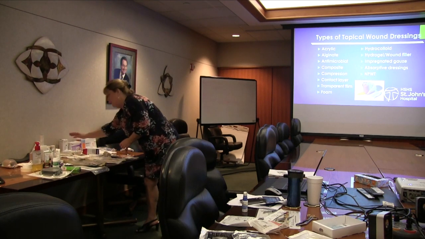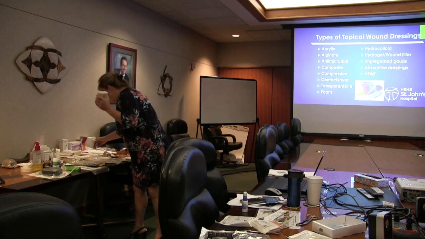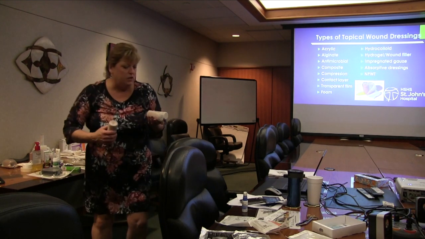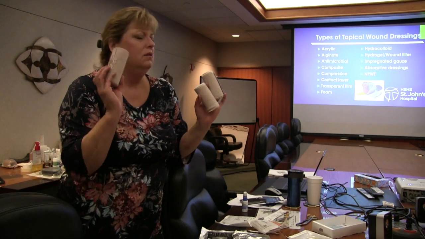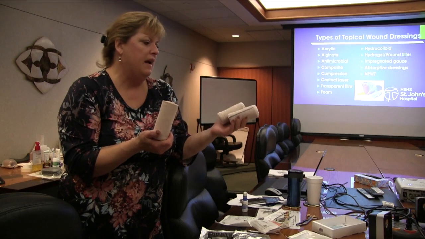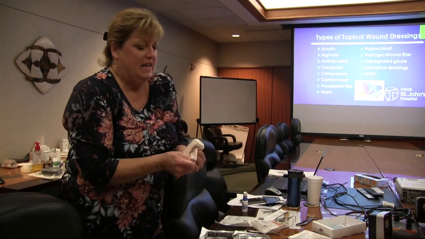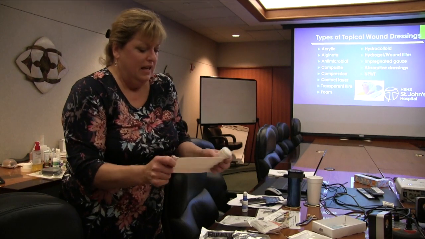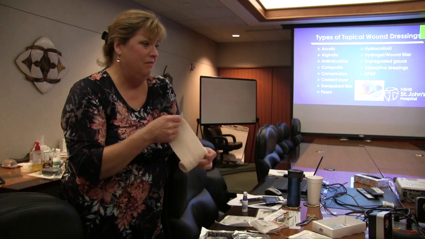We've got the multi-layer wraps. The one thing I do really want to caution on is inpatient use of ACE wraps. Opt for the Comprelon short stretch when you can. The ACE wraps, they just bind. It's a circular binding, and they can put them way too tight, or they make them so loose that they're really not functional.